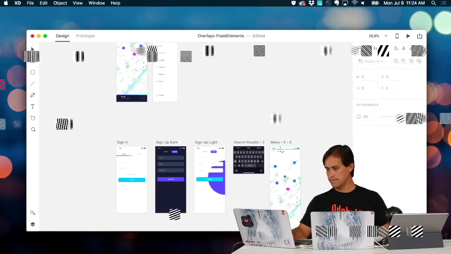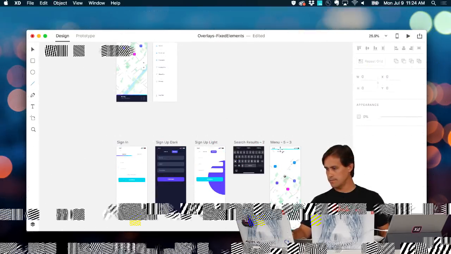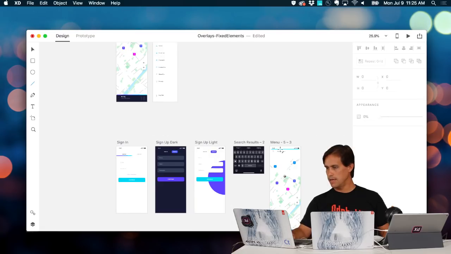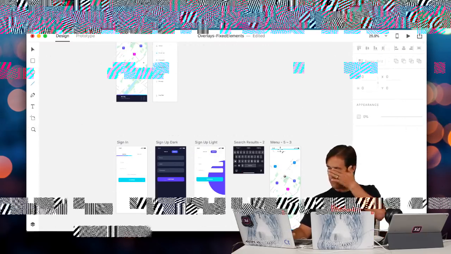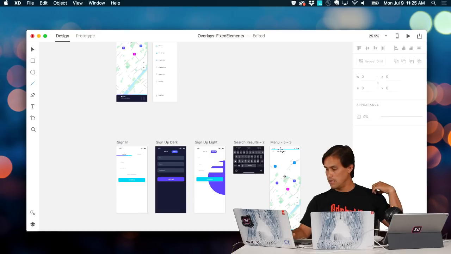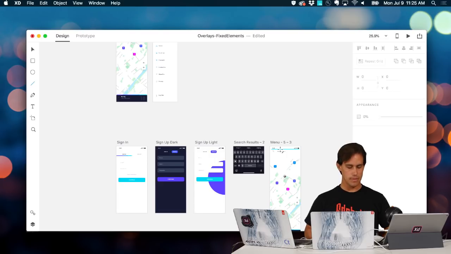All right, let's get back here. Manu Rodriguez is asking when we're going to have Mac and Windows at 100% parity, for example exporting to Zeppelin. We made a lot of progress there on Windows for integrations, and we're going to have news very soon on that. So it's coming. It's very soon.